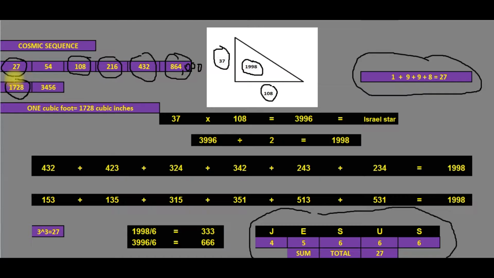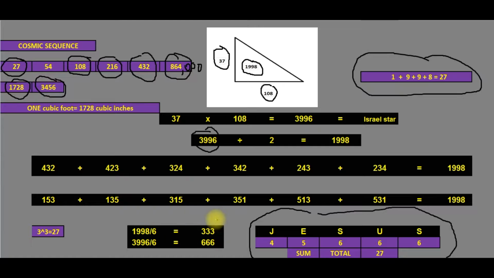1728 is the ancient Egyptian cubit. It goes from the tip of the elbow to the tip of the middle finger. It's about 18 inches. And the sequence ends at 3456. So when we added the 1998, it equaled 27. 3,996 is the total number of units used in the Star of David, units that make up the signature holograph of the creator of the universe. So 3 plus 9 plus 9 plus 6 also equals 27.